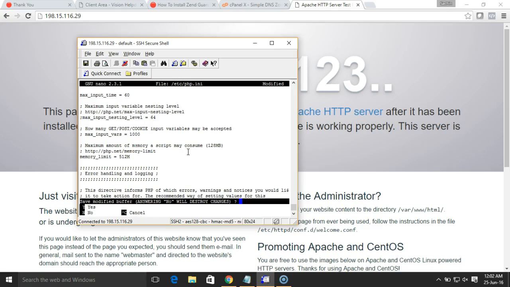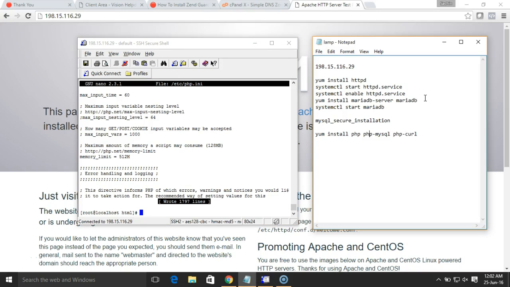I will save this. Once you make any modification to php.ini, make sure you restart your web service.